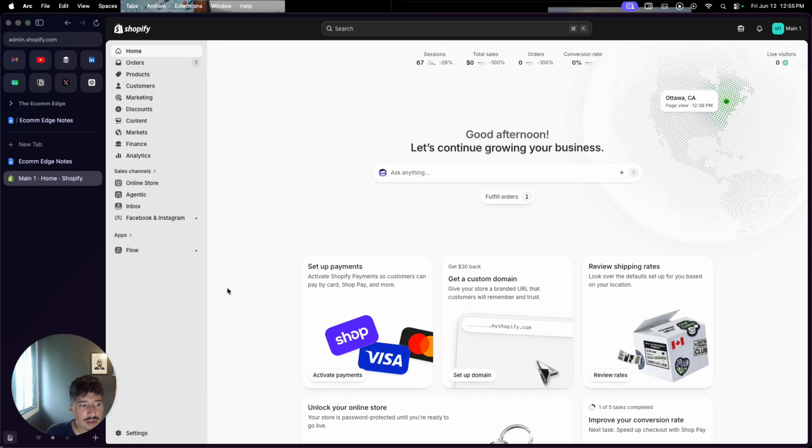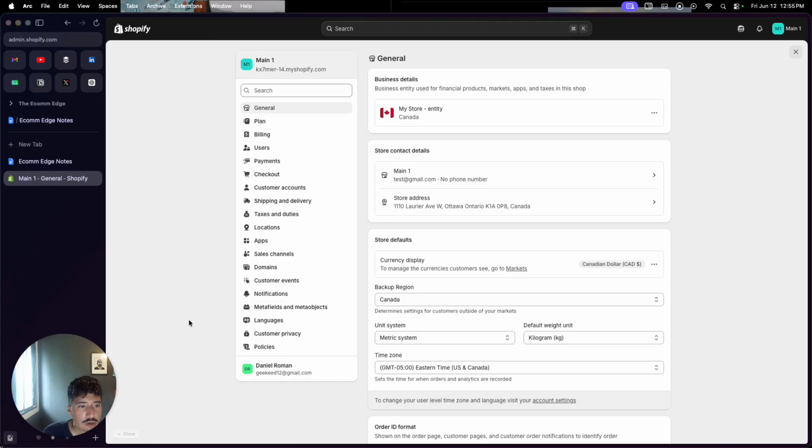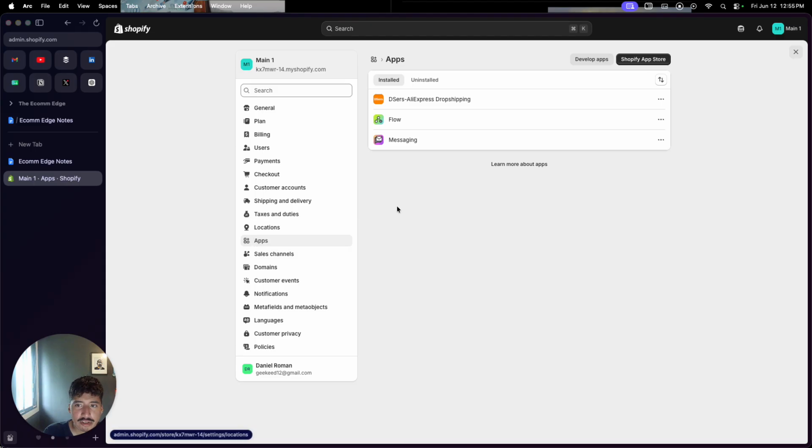So let's say I want to remove some apps from my Shopify store. To do this, you could go on the bottom left here, click settings, and select apps. Once you're in the apps, you'll be able to review all the apps that you have installed right now. If you have more than 10 and you're noticing that the speed is loading really slowly, you might want to remove the app and also contact the developer of those apps. You can do that by clicking the 3 dots and get support, which will open up a special email where you can send a message to the developers of every third-party app.